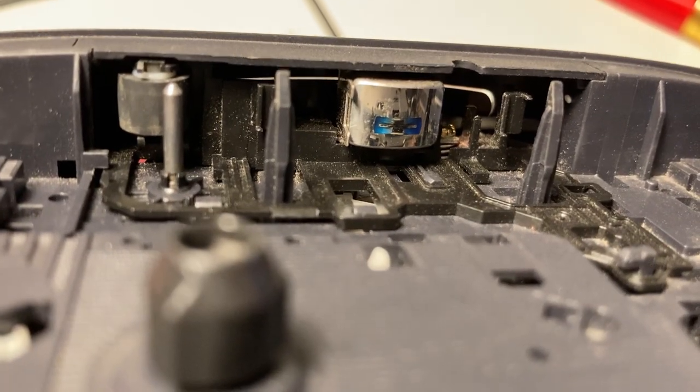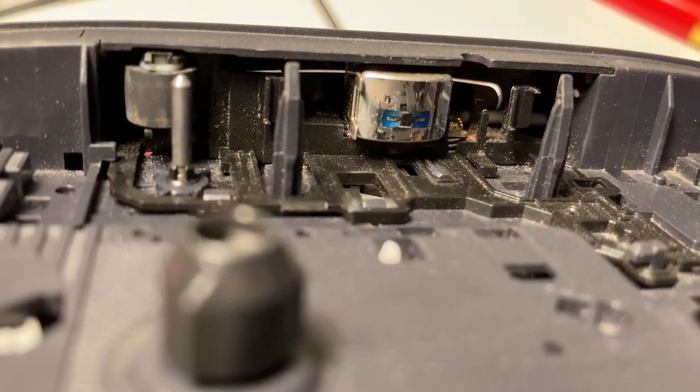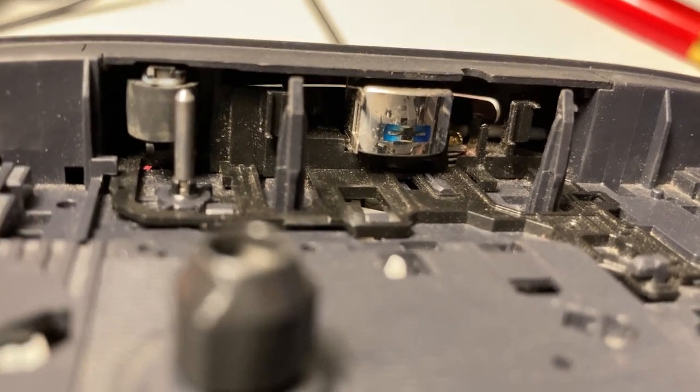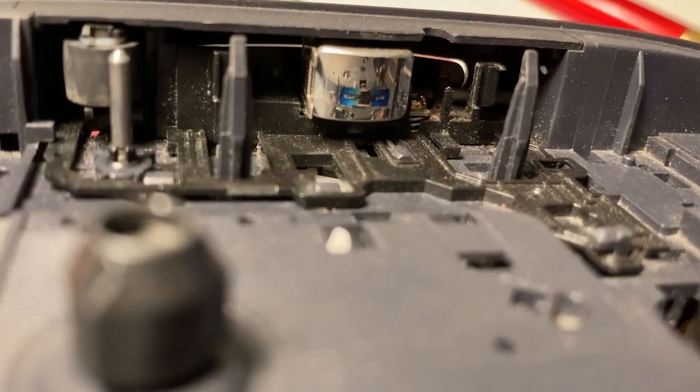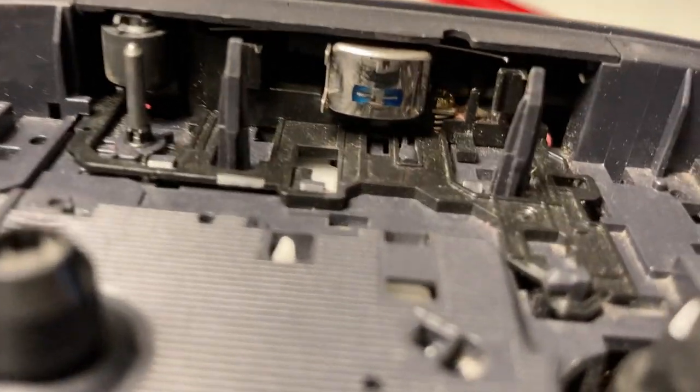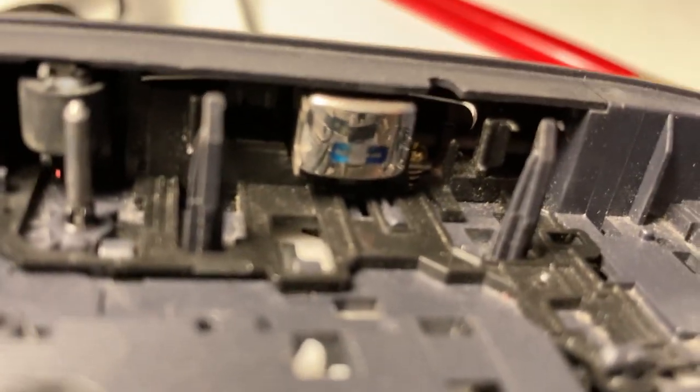This is a Walkman. It's just a standard tape player, so it can only play two tracks at a time. You can see the two blue lines for where it reads the tracks on the tape. You'll also notice this tape player doesn't have an erase head. That's because it doesn't have a record function. This one is strictly a tape player.